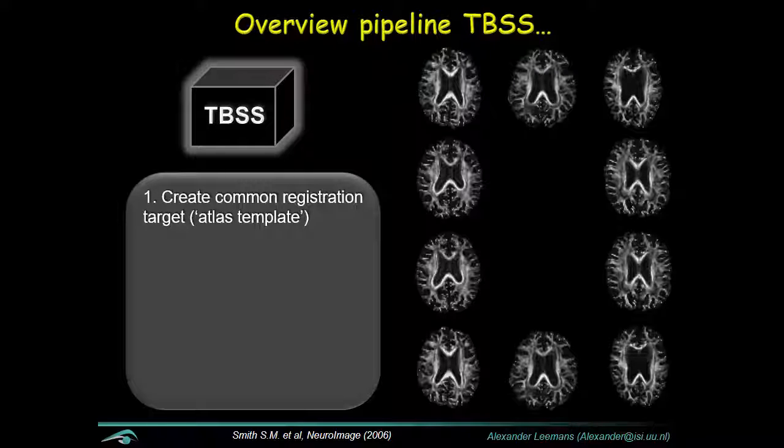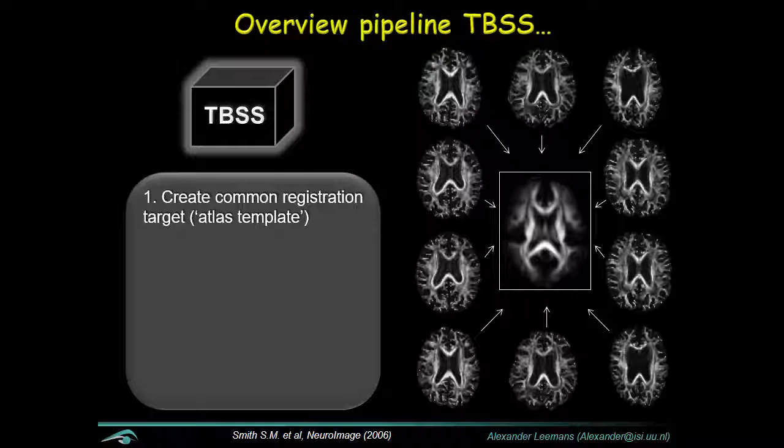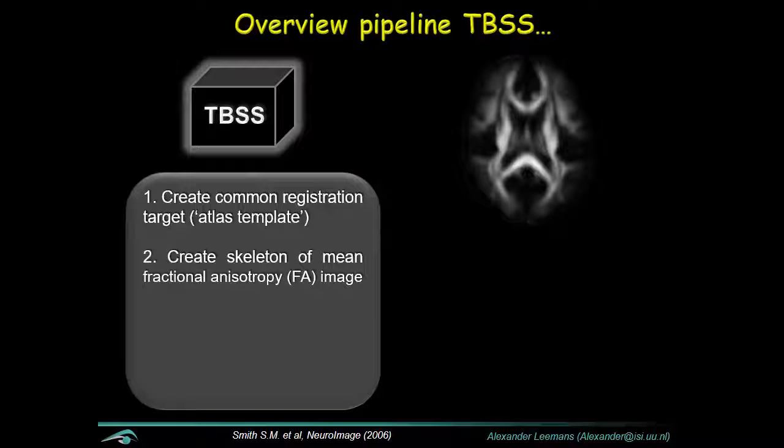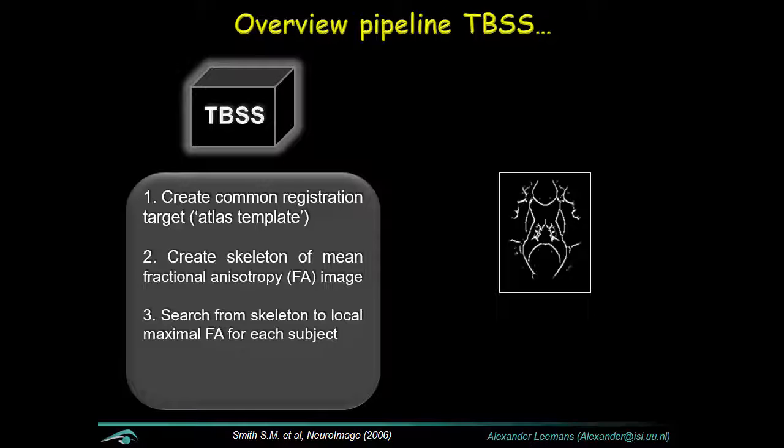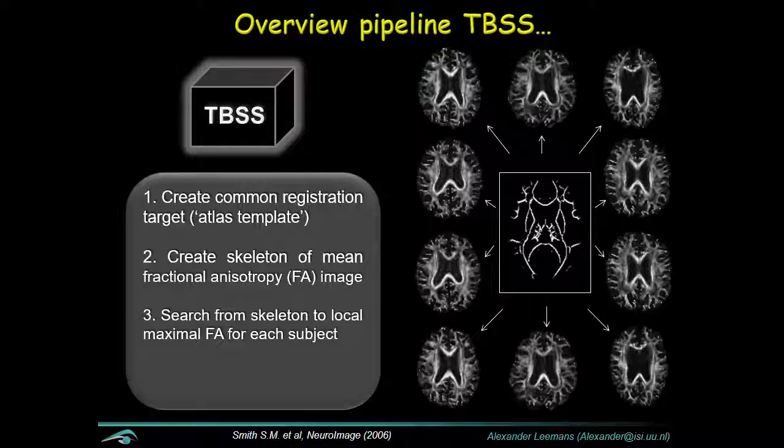Kidding aside, let me go into more detail on how it really works. So the first step is, if you got all the FA maps of your subjects, to create a common template, okay, a common data set. Alternatively, you could use one of the predefined templates that is provided with the toolbox. The second step is to create a skeleton. It's basically a thinned version of an FA map where the FA was locally maximal. Okay, so in 3 dimensions, it's actually a sheet. Okay, and then from this skeleton, you basically back project to each subject to then find the locally maximal FA value for each subject again.